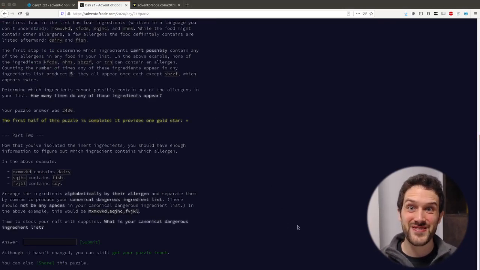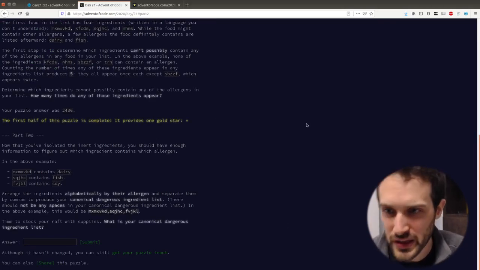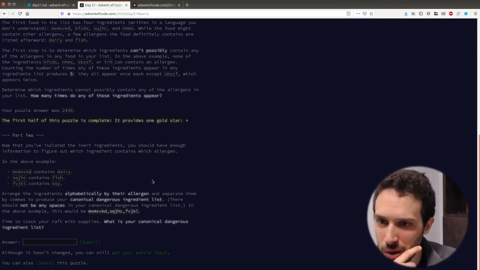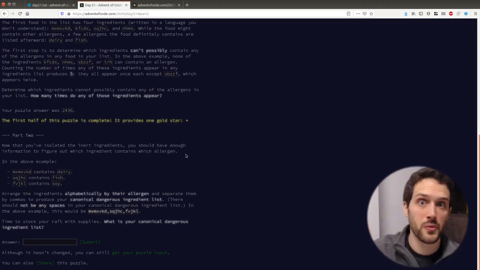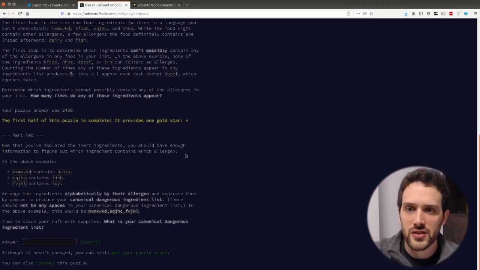Okay, so I thought this would be complex, but I think we've done the right stuff so far, which is we should have enough information to figure out which ingredient contains which allergen, and we've actually done that. So I don't know if there was a way to solve part 1 without having which ingredient contains which allergen.